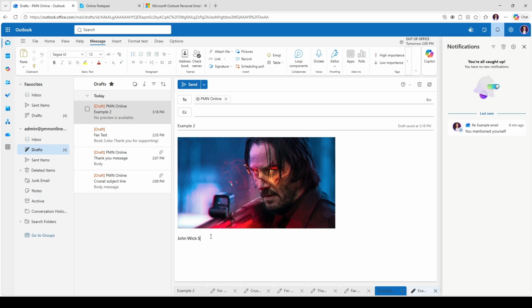convey an emotion. I hope you found this tutorial helpful and that you're feeling more confident about using animated GIFs in your emails. It's a straightforward process, and once you've done it a couple of times, it'll become second nature. Hopefully, this tutorial helped you understand how to add an animated GIF to an Outlook email quickly and easily.